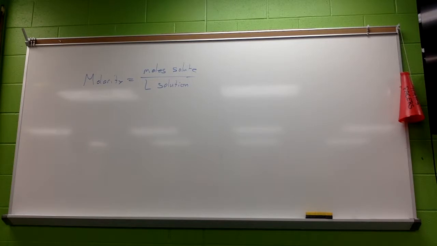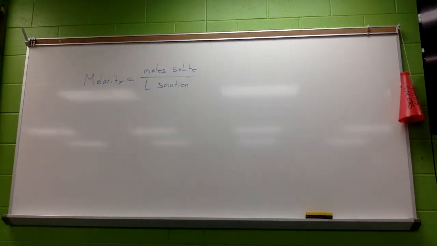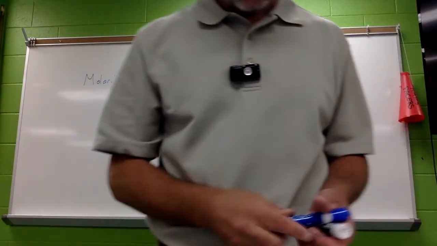So, in a sodium chloride solution, what's the solute? An aqueous sodium chloride solution. Sodium chloride is the solute, and the solvent is water. In this course, we are only going to consider aqueous solutions. So that means the solvent is always going to be water. All right, moving on.